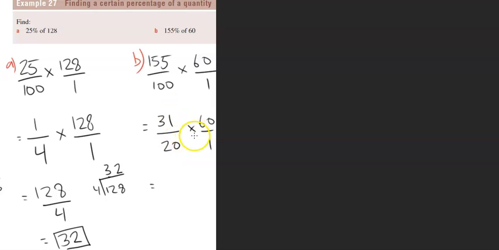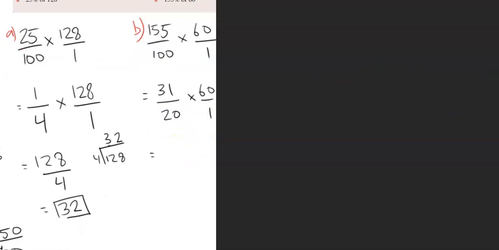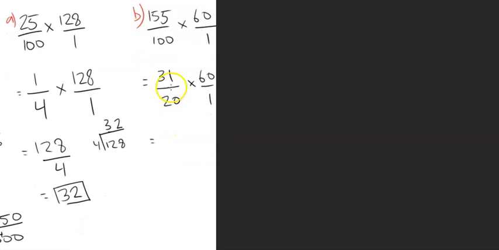There are different ways that we can simplify this, but I don't want to get this too confusing. Let's just continue on with the process. 31 times 60. Because it ends with a 6, I know it's just going to end with a 0 as an answer. 6 times 1, 6, and 6 times 3 is 18. So this is 1860 over 20. You can identify that there are zeros here that we can simplify.